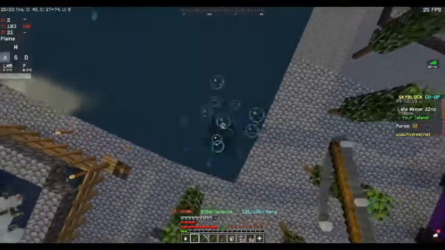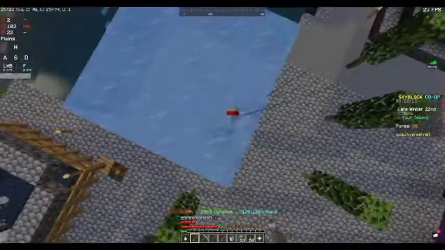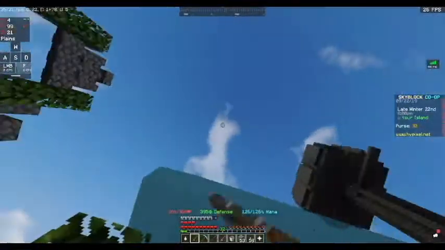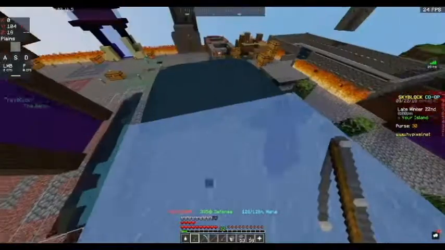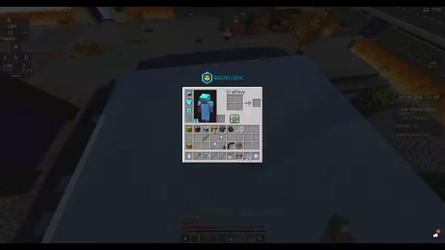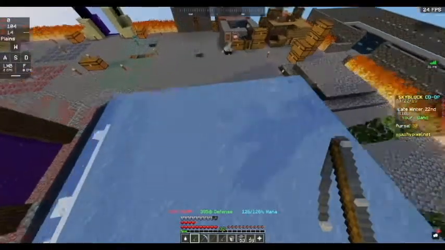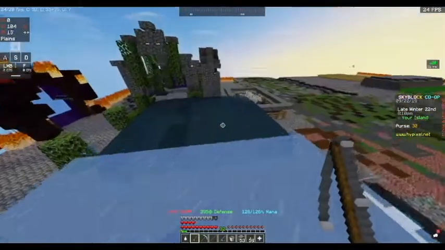And then... It's off! Wait, what? That's the weirdest glitch. Wait, how am I frostwalking? I don't have my boots on. How am I frostwalking?